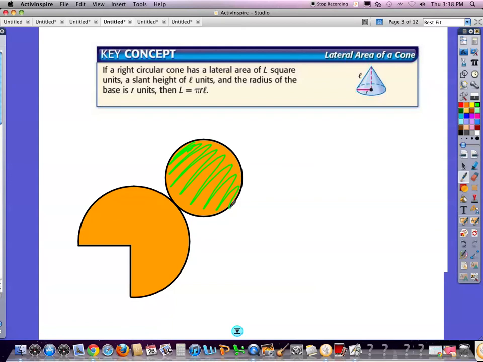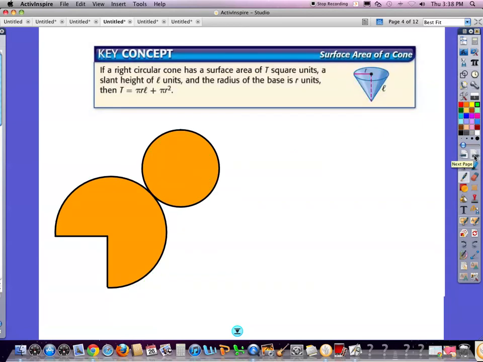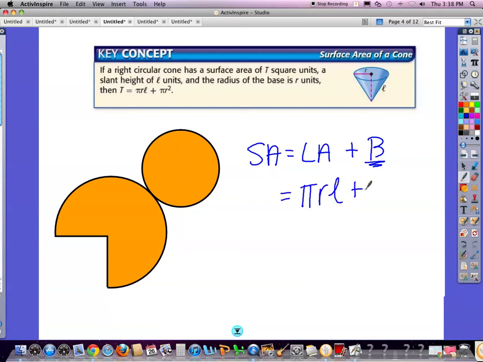Do not include this in your lateral area. That's the base, so this will not be included. I'm focused on this. Once again, a very large sector. And just make sure you realize that lateral area equals pi r slant height. Surface area, once again, they use T in the book, but now we're going to include this circle here. So your surface area is equal to your lateral area plus the area of your base. Lateral area is, again, pi r L, slant height, and then the area of the base is a circle, so it's going to be pi r squared. So we could just use this to figure it all out.